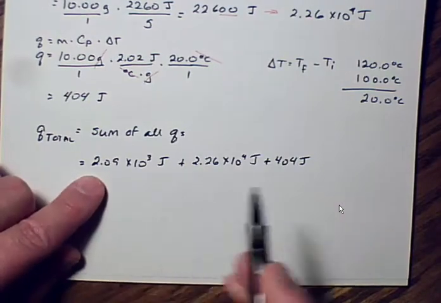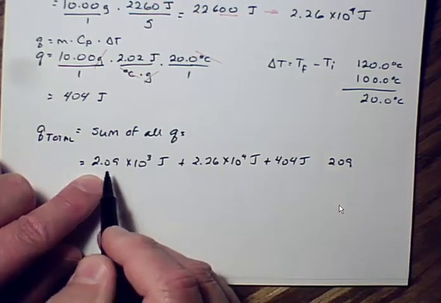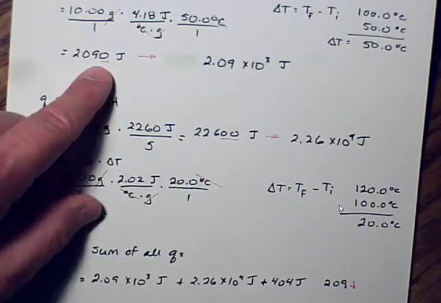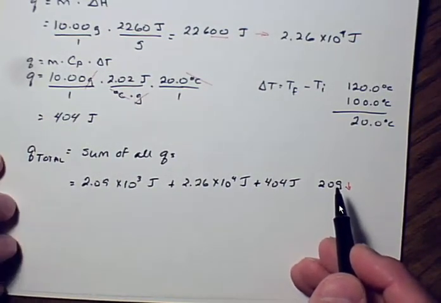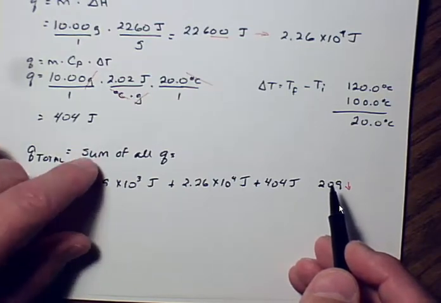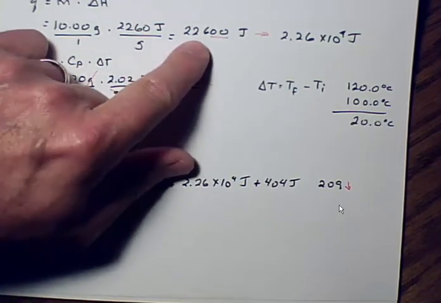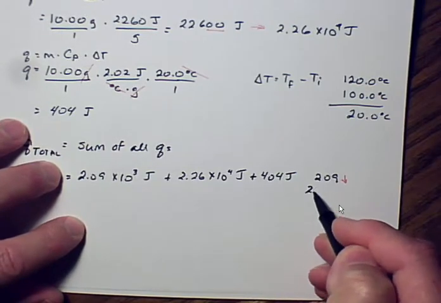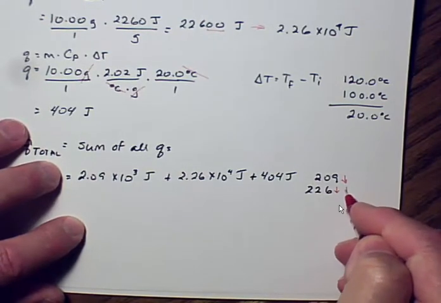Here's what I'm going to do. I want to say 209, and since I need 3 digits, I want to put an arrow right here in the place of my 0. That makes sense? Up here, before we rounded it off, we had a 0 there. I took it out and left an arrow there just to keep up with it for the addition. Then the second number is 2.26 times 10 to the fourth. Well, that started out as that number. We rounded off these 2 digits. So I can do 226 and put 2 little arrows here just to keep up with those places.